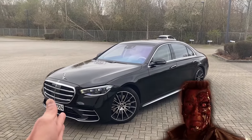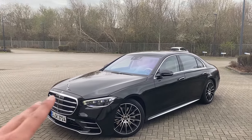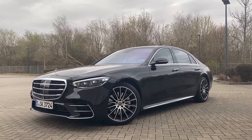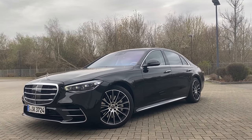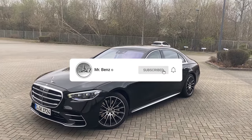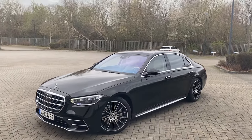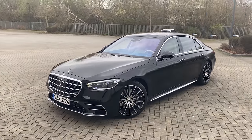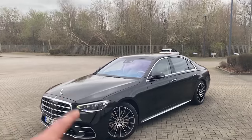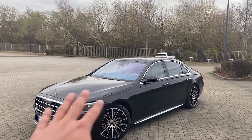Hello guys, I am back, welcoming you all with this. Today, again, with the beautiful Mercedes-Benz S-Class. As Mercedes-Benz has sent us this beautiful press car, we can finally test it in full detail. So in today's video, I will be doing a full walk around, but just a very fast one as I already did. So you can check it out in the info box above. Afterwards, we will be stepping inside and start the drive with this beautiful S-Class and experience it on the roads, maybe also take it on the German Autobahn. But before we start, let's talk about this car in specific.